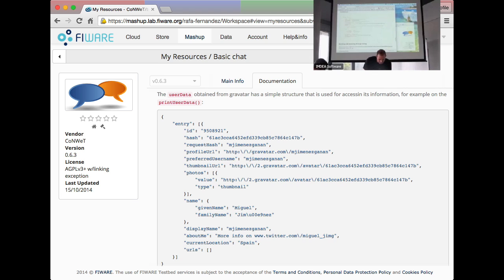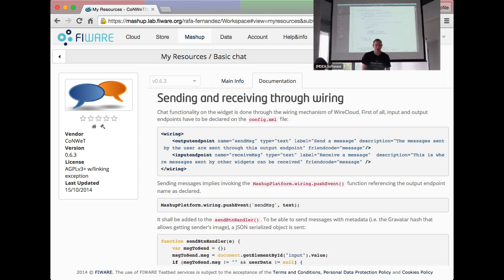This is an example of what I received, but I'm not going through it. Let's go through the last feature that I'm going to integrate in the widget. We have an interface. We have a Gravatar profile. When the widget loads, it reads the profile, downloads some information, and prints my image and my name in the widget. And I need to talk and receive. When the user clicks the send button, a message is sent through the output endpoint that I'm going to create. And when I receive a message at an input endpoint, I have to print it somehow.